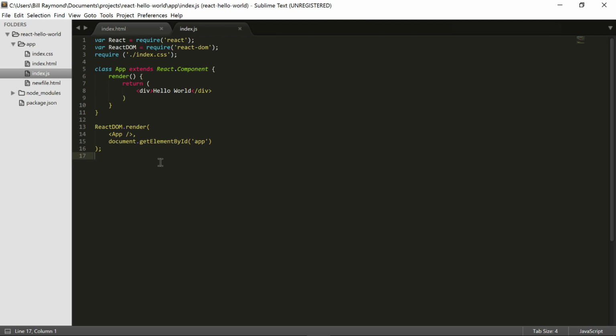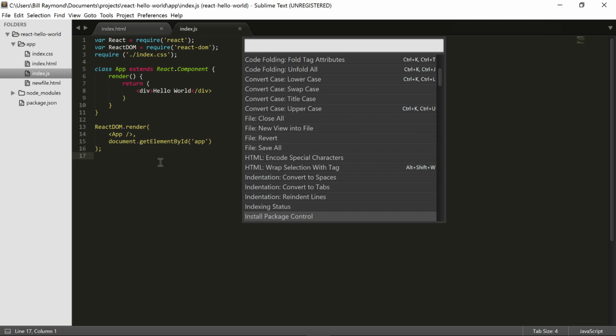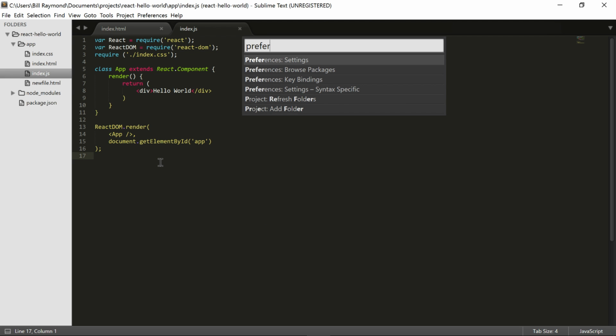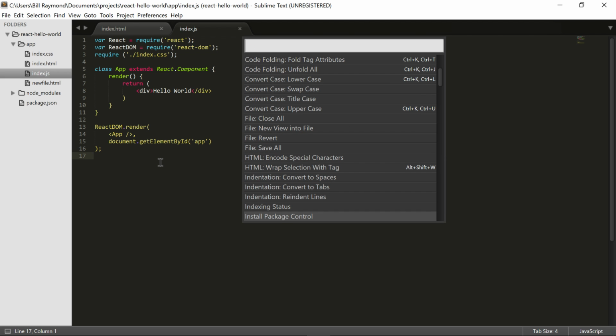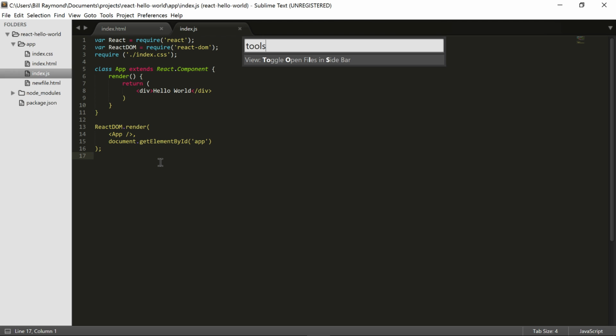And if I want to format this JS file using this sort of Babel formatting, I can type Control-Shift-P for Palette and pull up a command. Now, this command actually is something that you'll use a lot. You can basically access almost any of the menu items that are at the top of the screen, like File, Preferences, Tools, things like that.